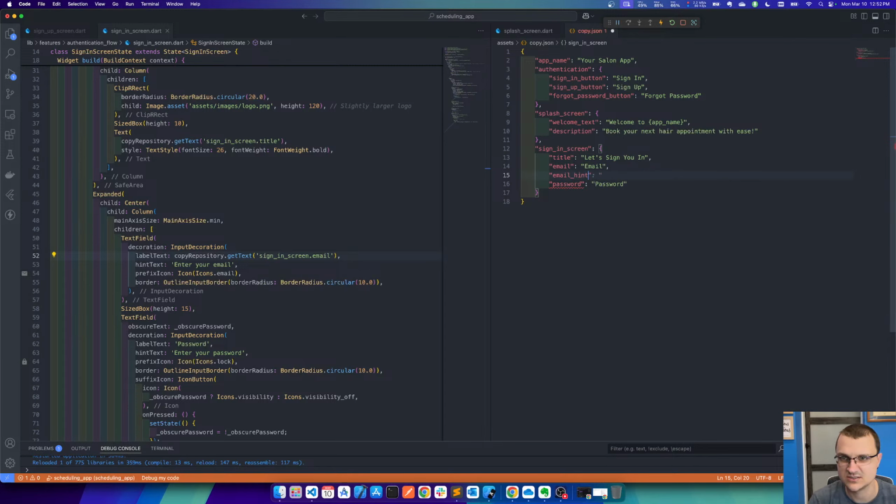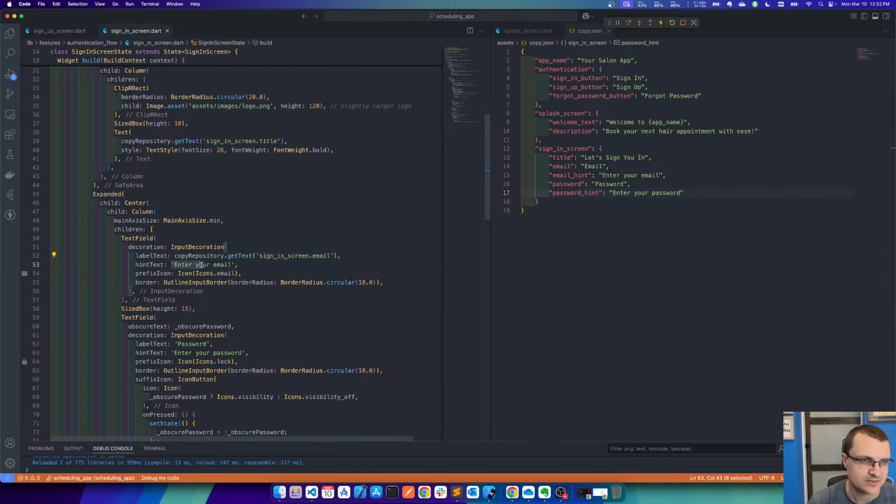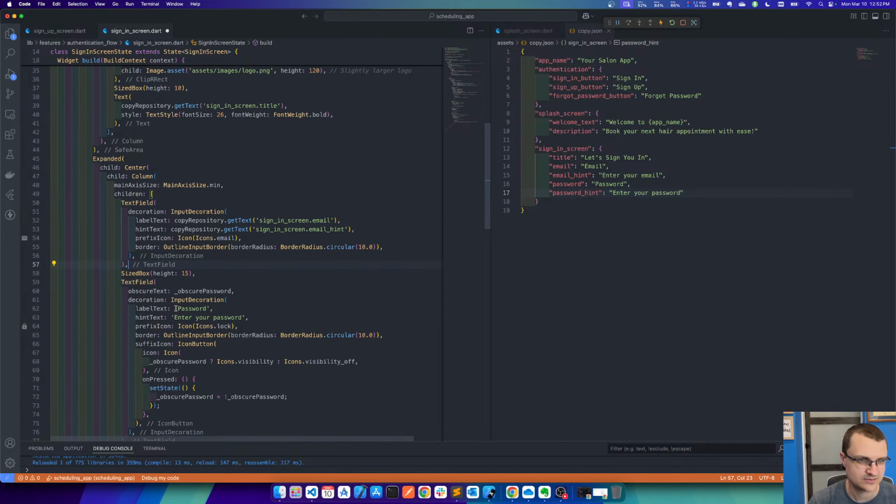Email hint: Enter your email. Password hint. That one. Alright, so same here. Email hint. Sign in screen dot password.